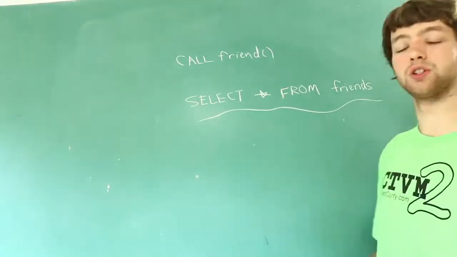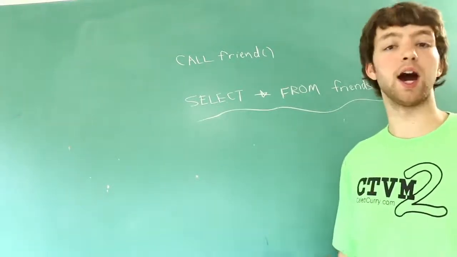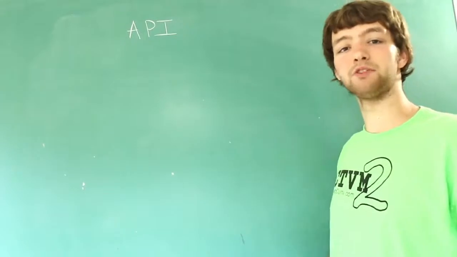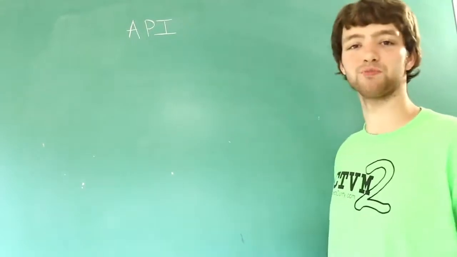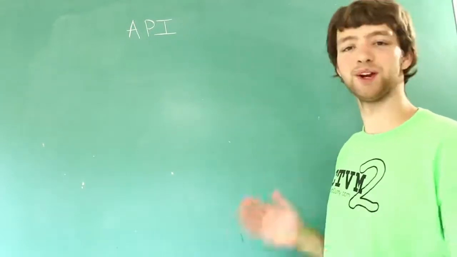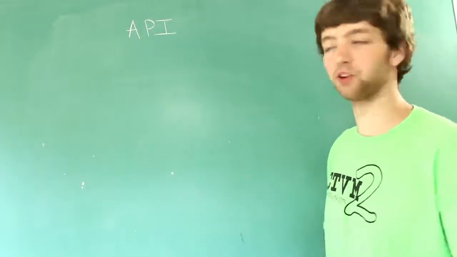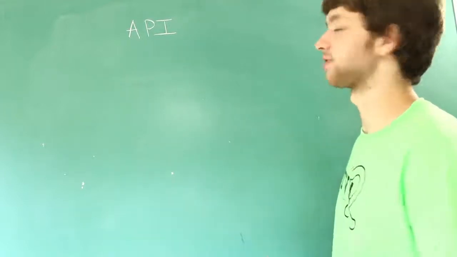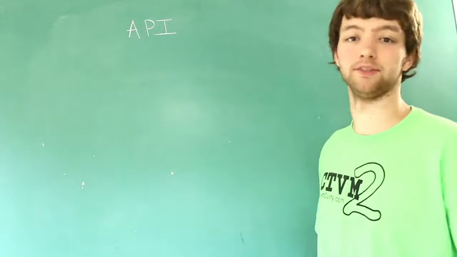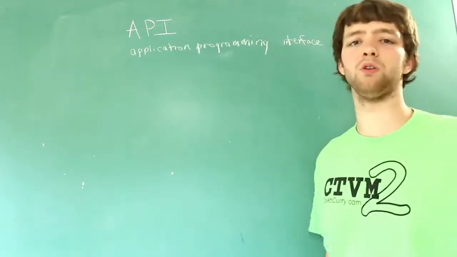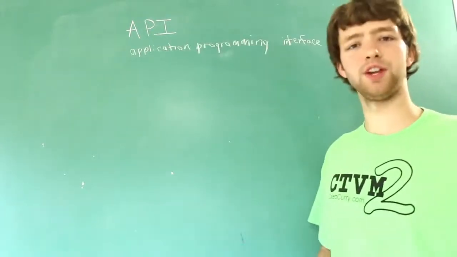So this video is going to be about APIs. API is an acronym that is thrown around way too much in programming, but it's very important, so I would recommend learning it if you don't already. It stands for Application Programming Interface. So what in the world is an application programming interface?